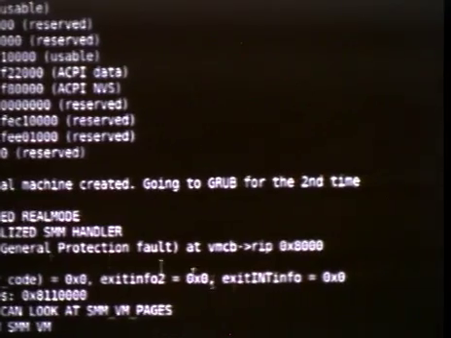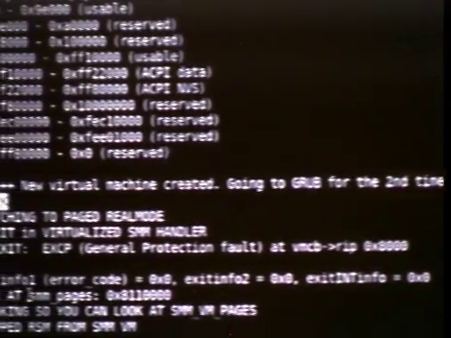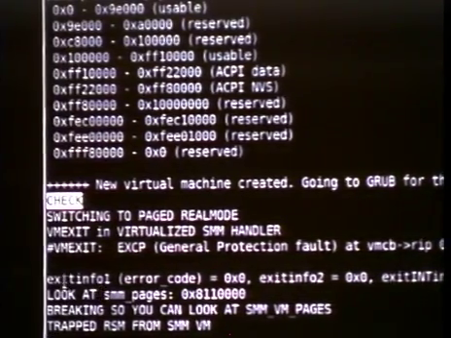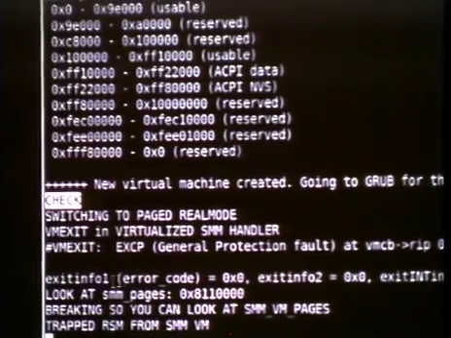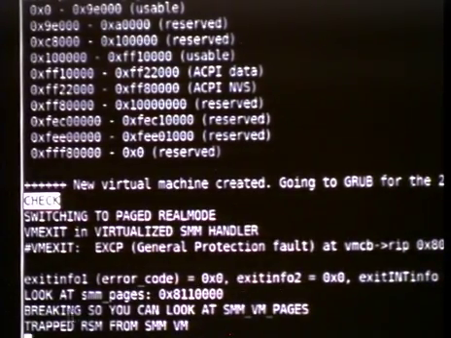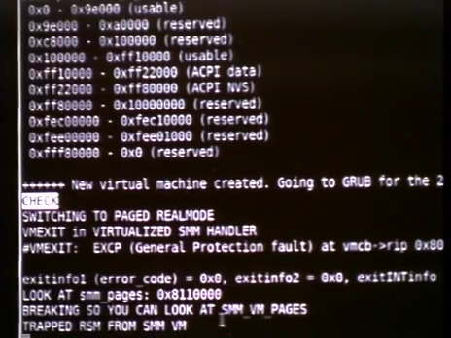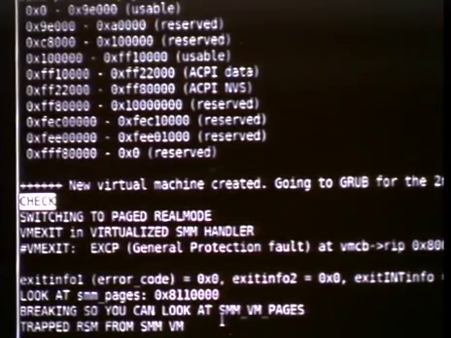I'm pulling this right now out of the BIOS, or out of the SMRAM. So right here, you can see that I got the protection fault. I need to figure this out. But I resume it again, at which point I move the instruction pointer forward a little bit, and I actually get the RSM instruction, which I then trap back from the SMM VM.